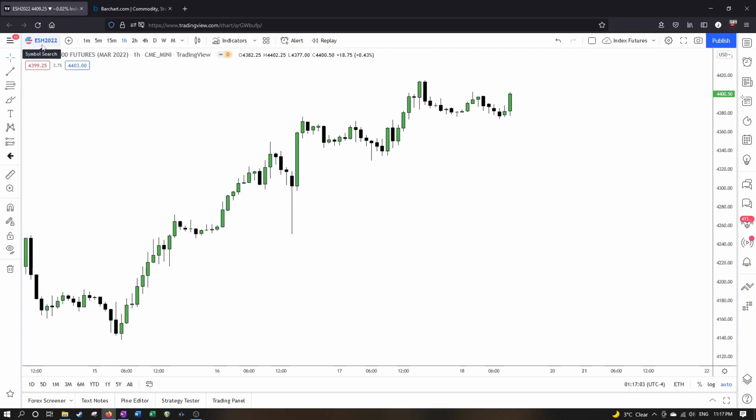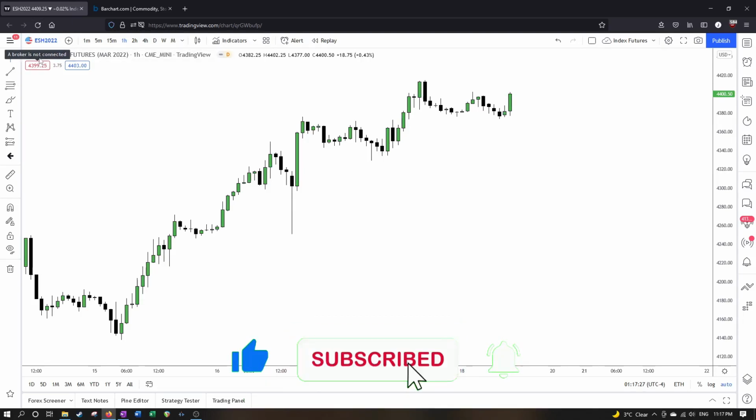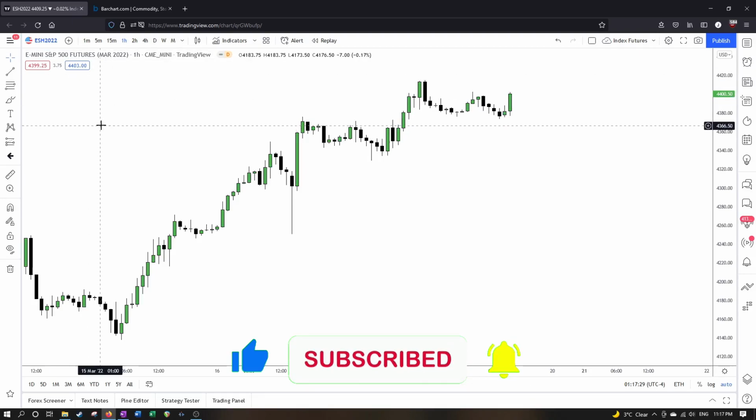Essentially this third letter in this contract needs to be updated from an H to an M. All right. So for the S&P 500 futures, it is now going to be ESM 2022. NASDAQ is going to be NQM 2022. Dow is going to be YMM 2022. Okay. So remove that H, pop in an M. I'm going to tell you why right now.